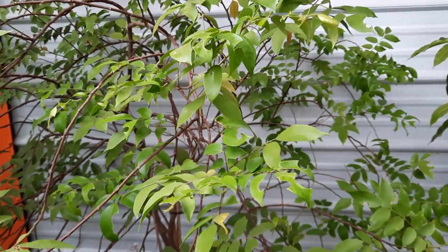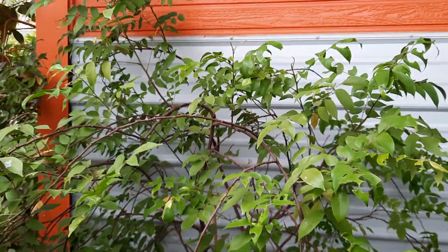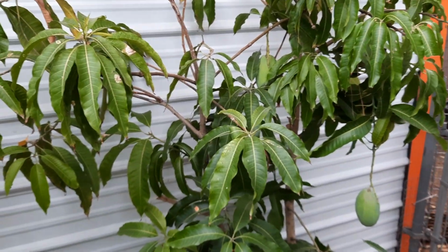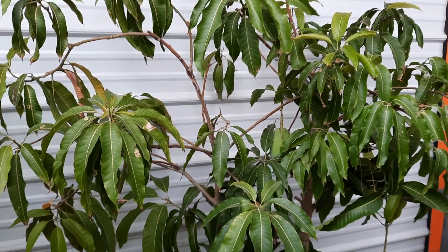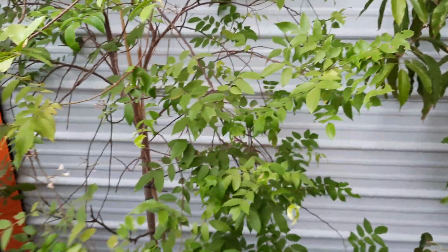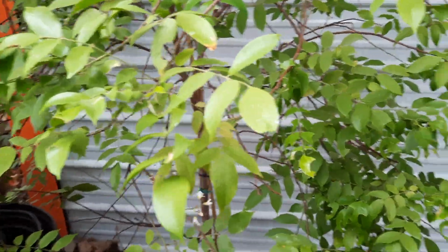Okay, so number 4 on the list is yellow dropping leaves. And I'll tell you what, star fruit and mangoes are both notorious for this, and a lot of other fruit trees are, but I'll show you examples on these guys. This doesn't necessarily mean that the plant is dying on these. This is just an example of these trees leaf cycling because they're never really happy with the leaves that they have, it seems like. So it always seems like they are putting on brand new leaves.